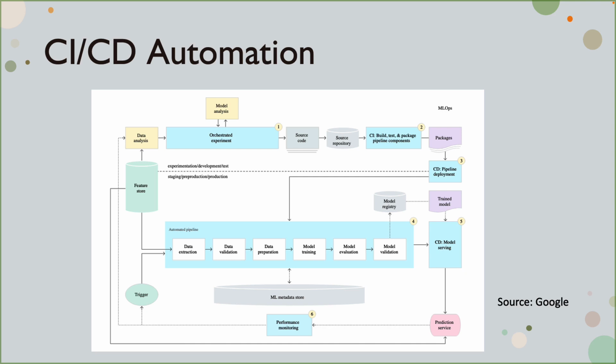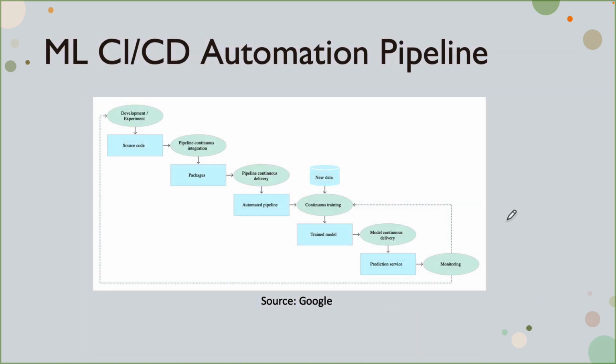We will have the source code. Whatever changes we make to this source code, along with the artifacts we will have, we will have the continuous integration service with us. And with this continuous integration, we will have created a package. With that package created, we are going to ensure that we have a continuous delivery pipeline, and then with the automated pipeline we will have continuous training, and as a result, at the end we'll also have a continuous delivery of the trained model to our production service.